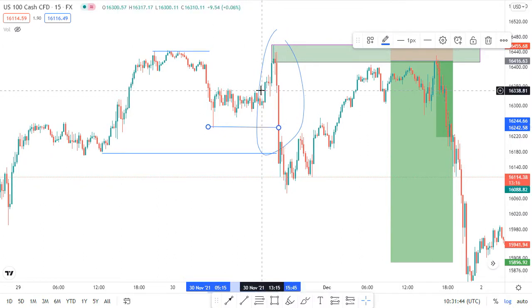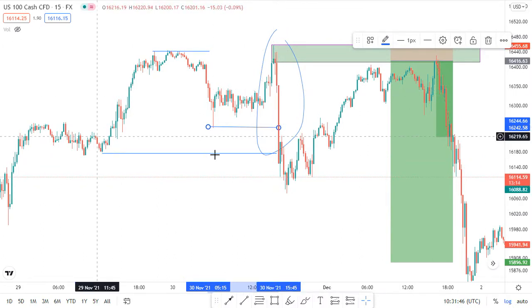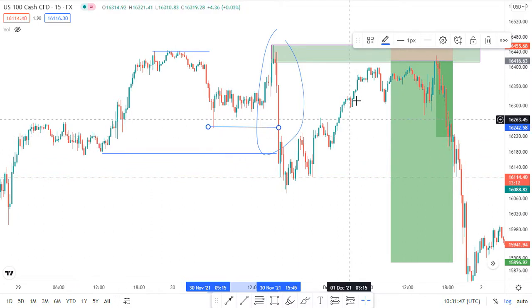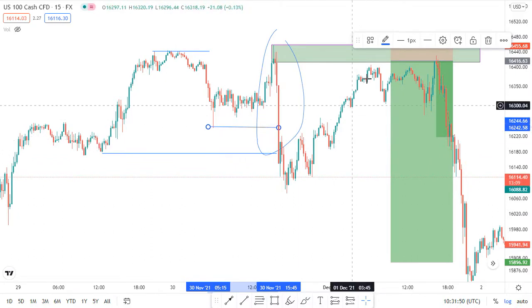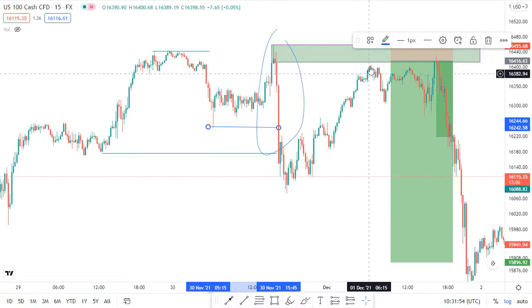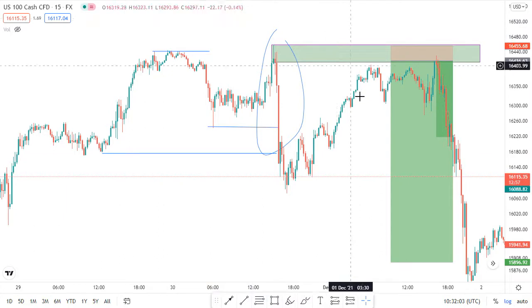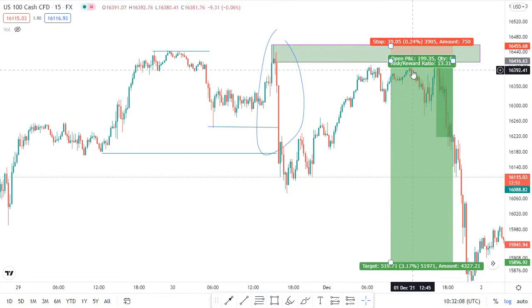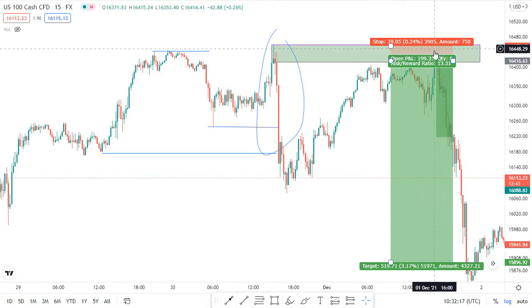So I waited and I waited until the market came here. When the market came here, I suggested that the market would just come to my limits. So I waited, but it didn't come to my limit. Then it went down, went up again. I was still waiting for the market to tap my limits. Then it went down again. Then it came and tapped all my limits.